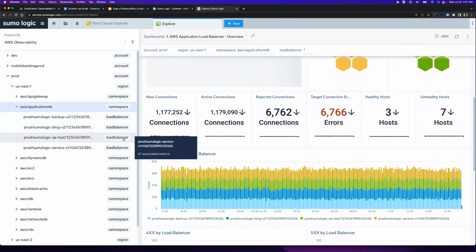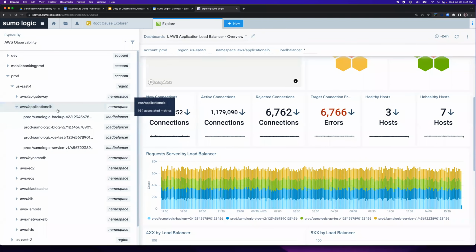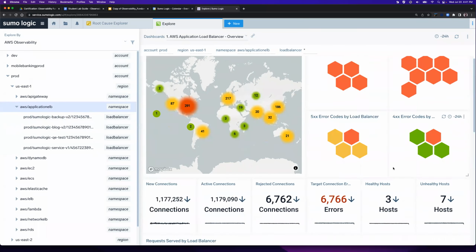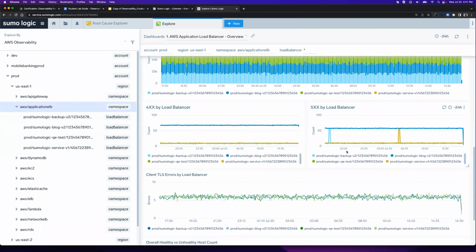All right, here's what I'm trying to show. What I'm looking at right now is our load balancer. And specifically what I want to point out here is these 500 errors by the load balancer. And what I'm seeing is a spike, specifically around 6 a.m., really more around 5 a.m. this morning. And so the idea behind this lab was to start to troubleshoot that and get a better understanding of what's occurring.